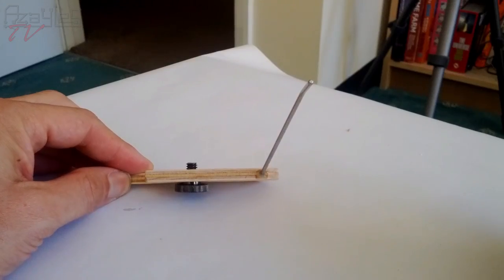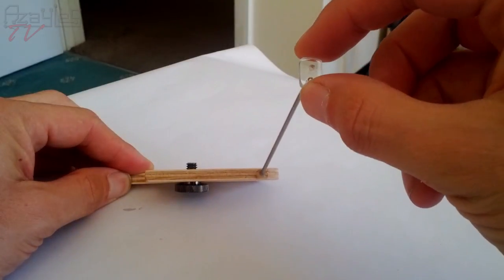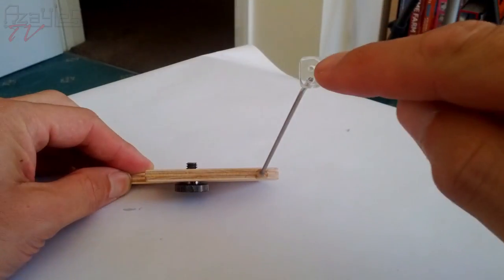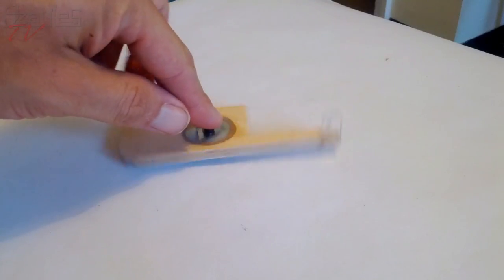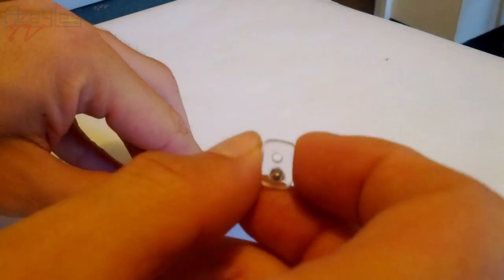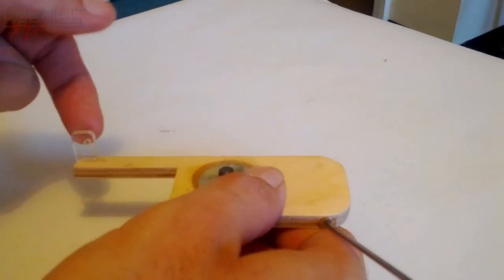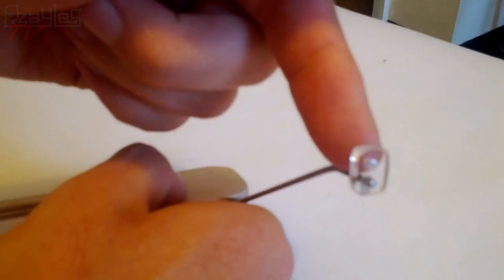Looking at it from the front, you get this. And this glues on here. The fibre optic cable glues into the hole right there. The glue is fully cured. Right. So the fibre optic goes in there, wraps around, connects to the side here, pokes out there.